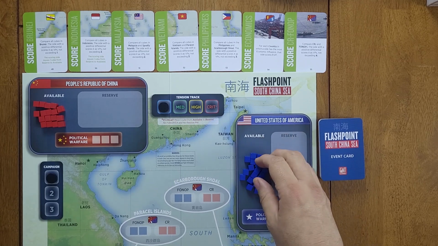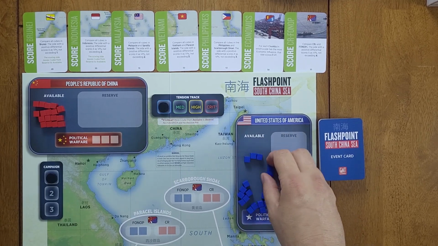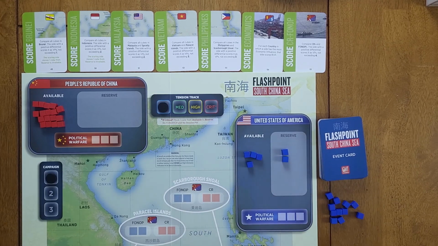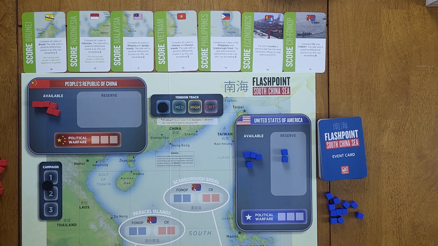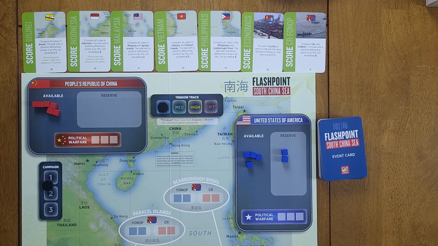We get four in the available and 2 in reserve. And we'll take the rest and we're going to do something else with those. The enemy starts with 6 available. And we're going to do something with the rest of theirs as well. So I'm going to slide these down because they're going to go in various areas here on the map.